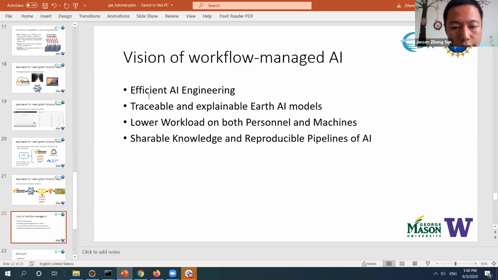And the third feature is lower workload on both personnel and machines, because we have all those histories, so we do not have to run it every time. And then we have the shared knowledge, because the workflows and processes in Geoweaver can be shared through a button that you can use to share with anybody.